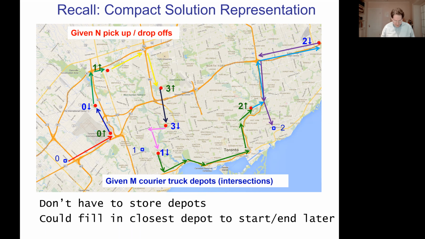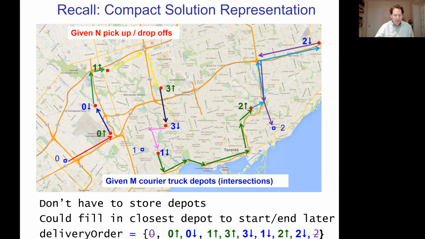So a better way would be to just store it in some data structure. You could use a vector, where you have a structure that is basically an integer intersection and an enumerated variable, which could be one of pickup or drop off. That would be enough for you to be able to tell in code: this is the first pickup, this is the first drop off, this is pickup number 1, this is pickup number 3, etc. So if I made a struct that had these two entries in it, and I made a vector of that struct, that allows me to represent my solution.